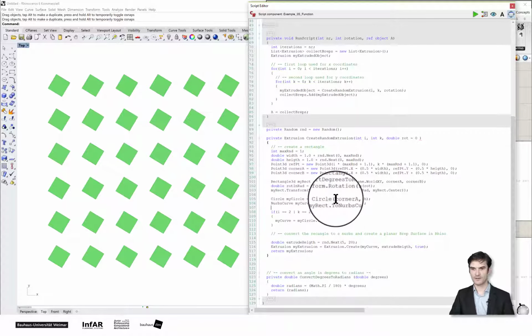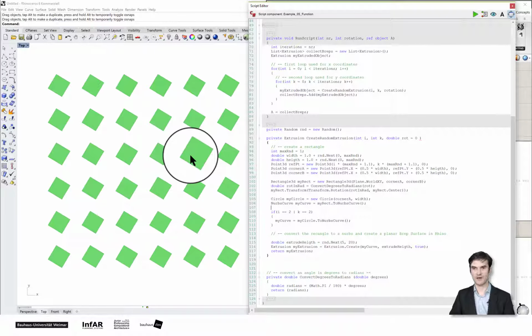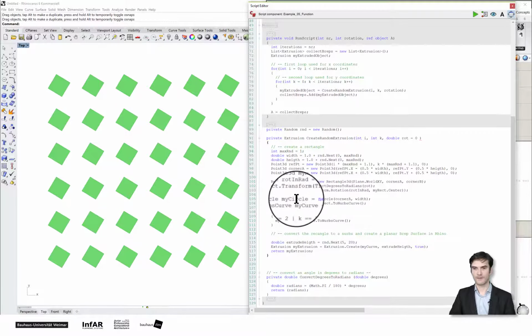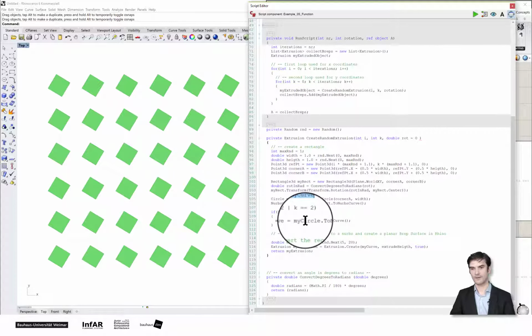We create a circle which is at the same location as our rectangles. And here we use the rectangle to put it into my curve variable, not a circle. But if the i iterator variable or the k iterator variable equals 2, I override the my curve variable with my circle, which I convert to a NURBS curve.